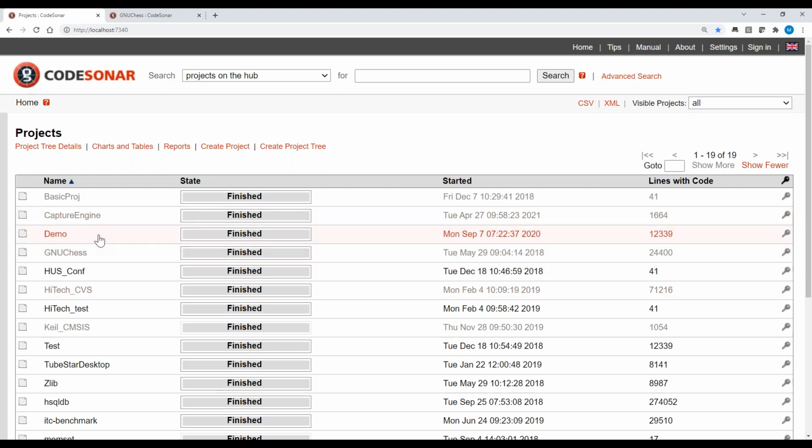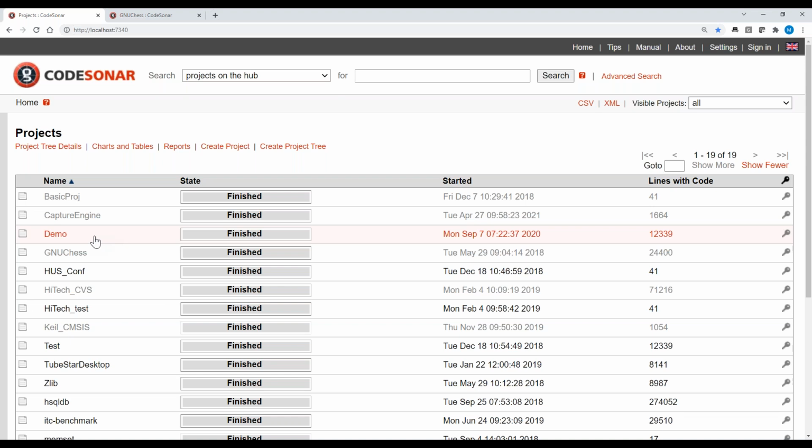I created a small demo project for demo purposes. It's only 12,000 lines of code, so it's quite small. It's an open source project, Node.js. I've downloaded, compiled, and analyzed it.